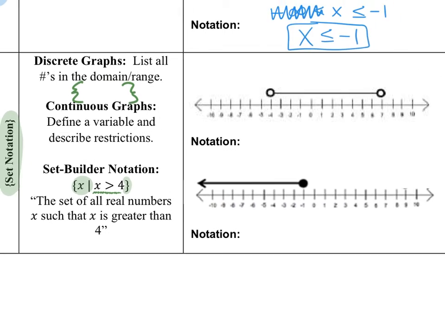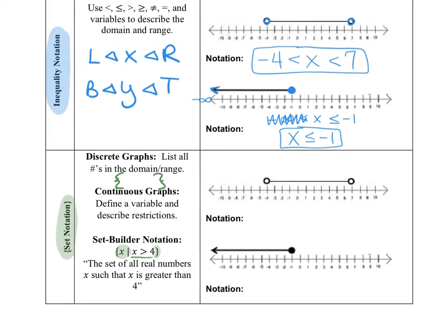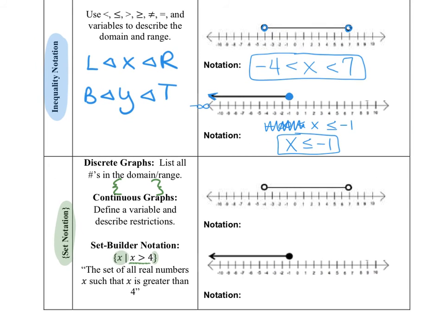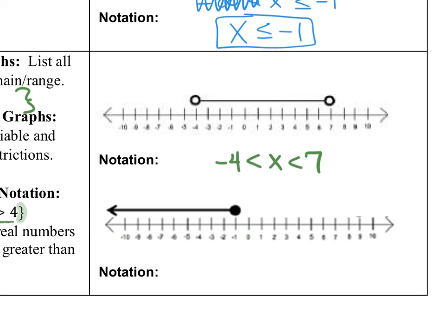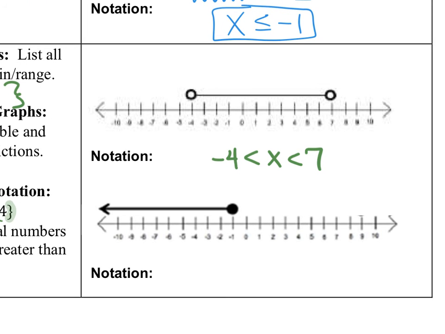Again, do you notice that these number lines are exactly the same? I didn't change the number lines at all from the blue example to what's going to be the green example. And since set notation uses inequality notation, I'm just going to copy down my answers real fast. -4 less than x less than 7. I would have answered that part exactly the same. But I'm going to make it fancy. And the way that I make it fancy is I open a squiggly brace, put an X, put a bar, close it with a squiggly brace.